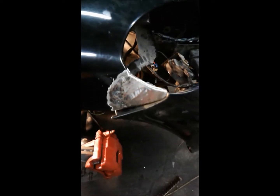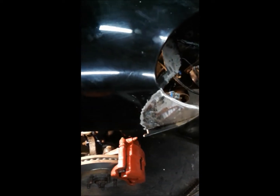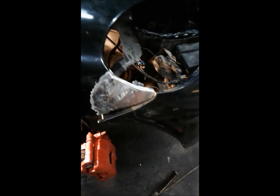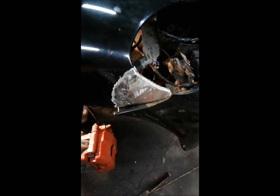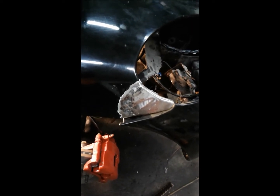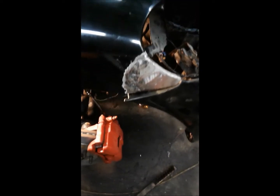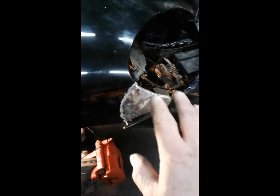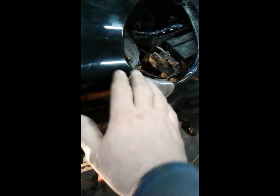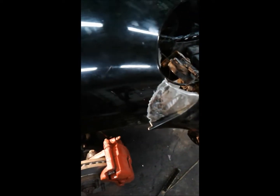My biggest problem now is I didn't realize I don't have any Bondo, which is kind of strange for me to not have Bondo in stock. So we're going out in about an hour to do some errands. I'll stop at Canadian Tire and grab a quart, and it should be good. Then I can get that bonded up and just float a little black paint into here and buff it in so it doesn't look so bad.